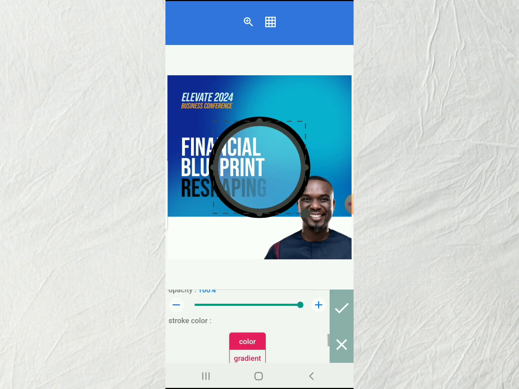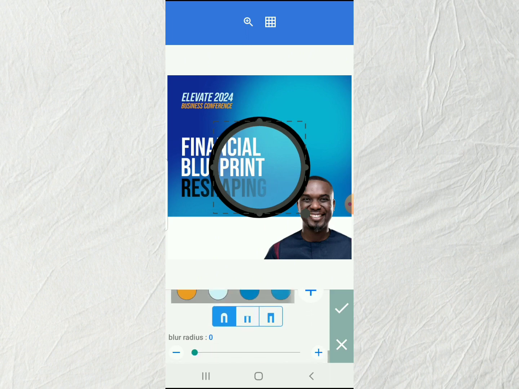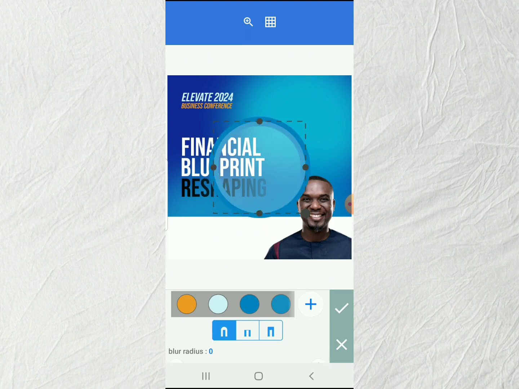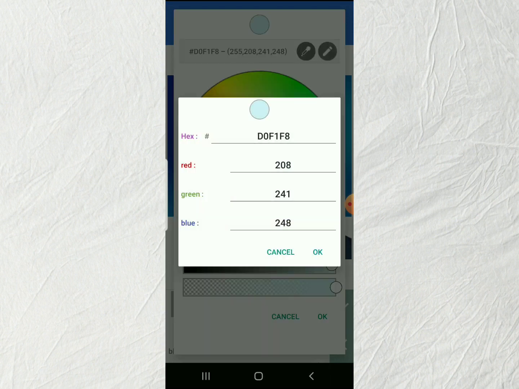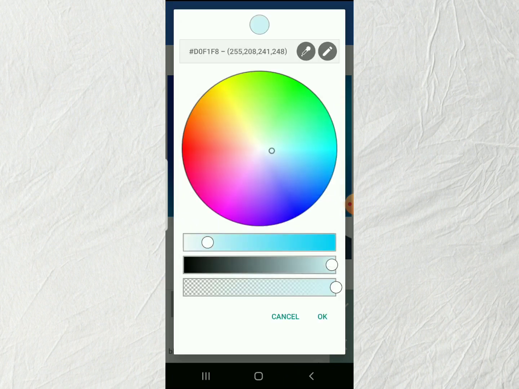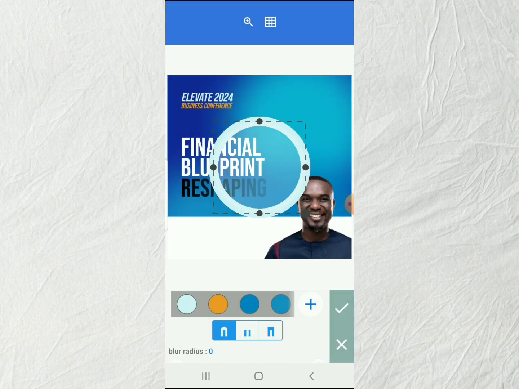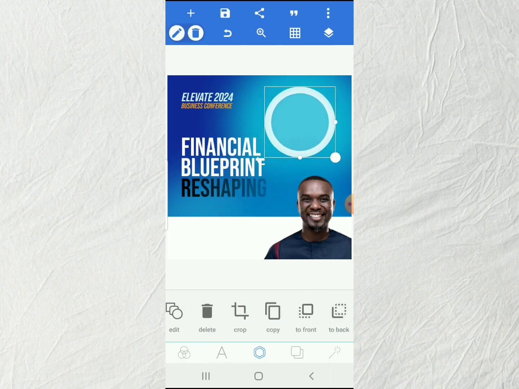All right. When you go to stroke, you now come here. The color of your stroke should be this. You can see it, you know the color already, so this is the color code in case you want to type it, D0F1F8. Alright, so you have something like this. But I want to be sure that this is the same color I made use of.